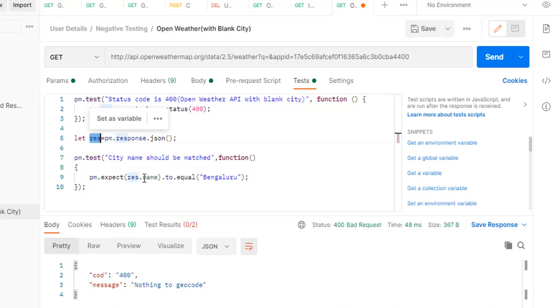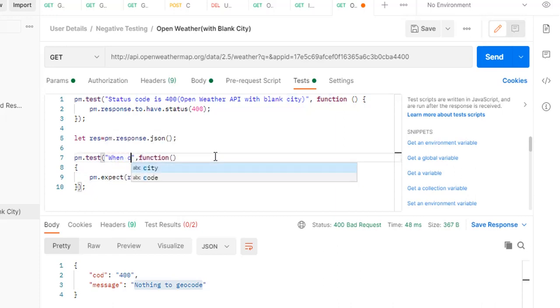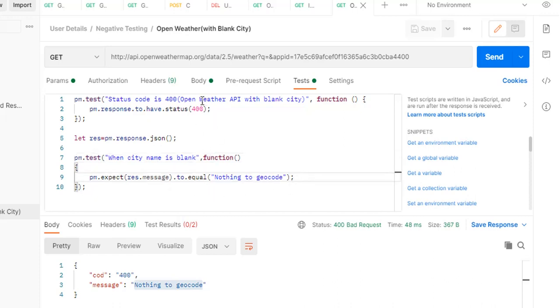So res.message to equal, let me copy this: when city name is blank, then I should get this message, okay, and status code should be 400.